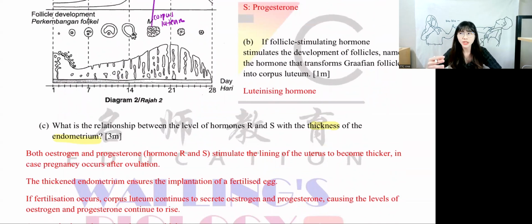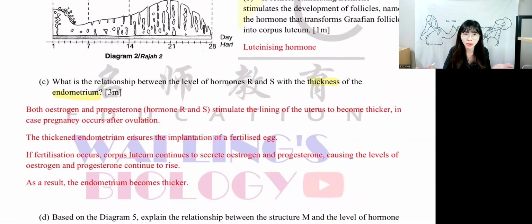These two make sure that there is a place for the fertilized egg, which is the embryo, to implant into if there is fertilization. If there's no fertilization, it will break down as a period. So if there is fertilization, these two hormones remain high to make sure that there's implantation of the embryo. If you read the answer, then you will know why they have to be stated. Okay, I don't have to go through the answer. You can read it, but it's what I said just now.